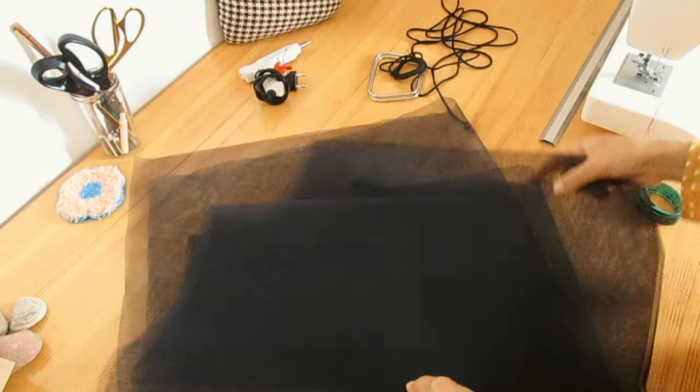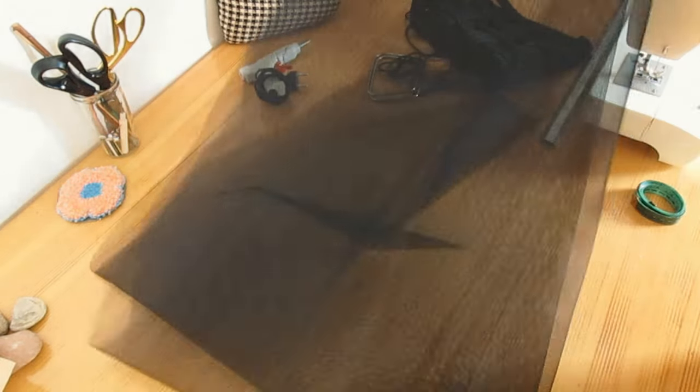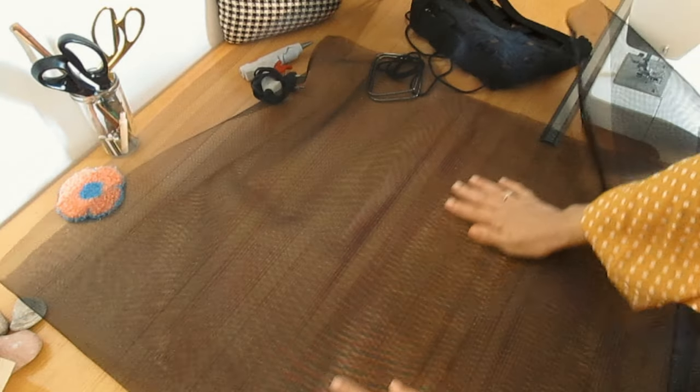I used some tulle for the lining in order to have that transparent style bag, but I did two layers of tulle so it doesn't look too much transparent.